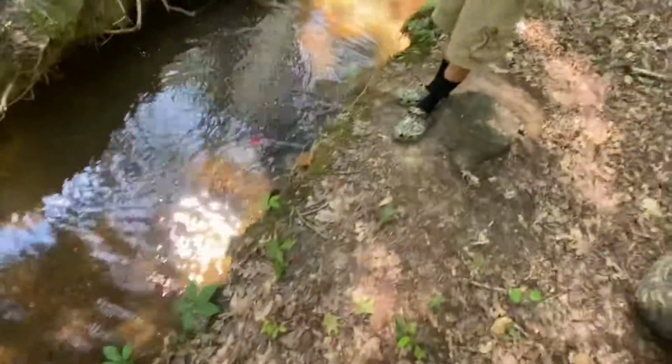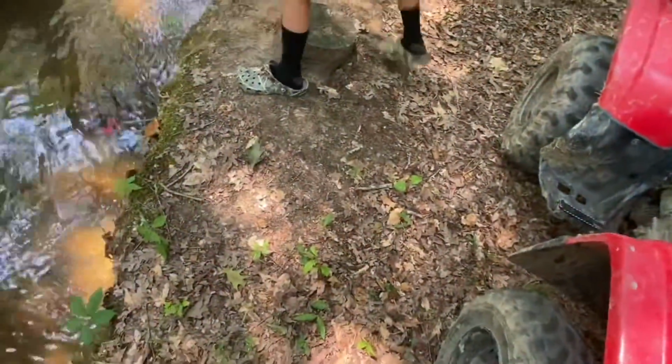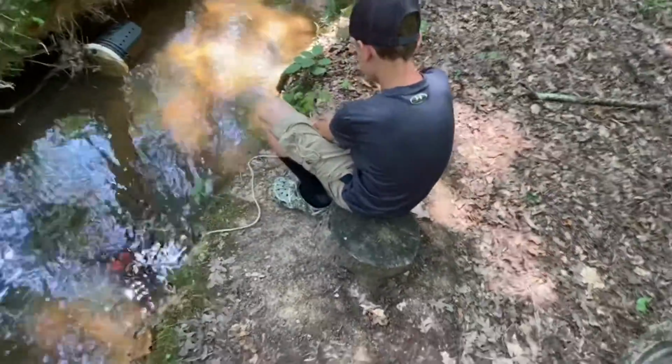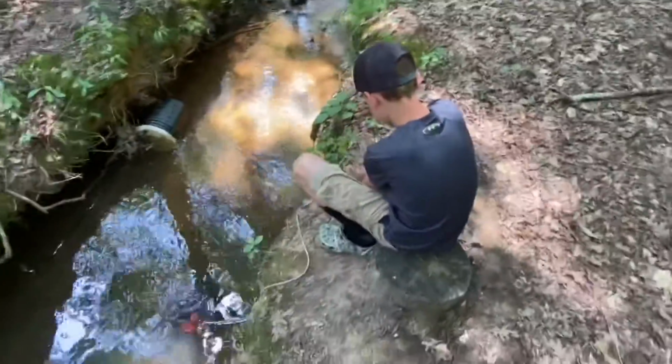I usually tie it over there. Just wrap it around the stump a couple times, or tie it to a little briar right there or something. As long as you don't forget about it, it's fine. Don't let a big flood or something come.